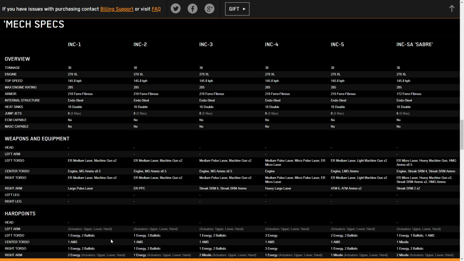We're going to go for either a couple of larger energy weapons and snipe from a distance, or we're going to go with a smattering of small energy weapons plus some machine guns and do more of a harassment role.